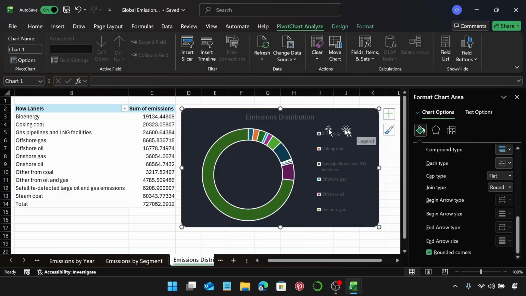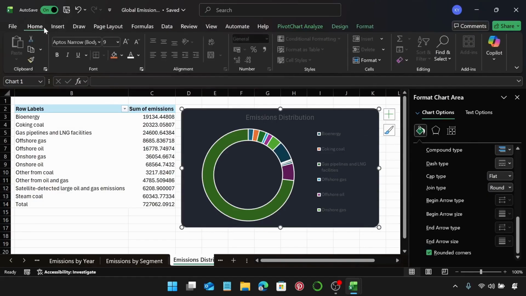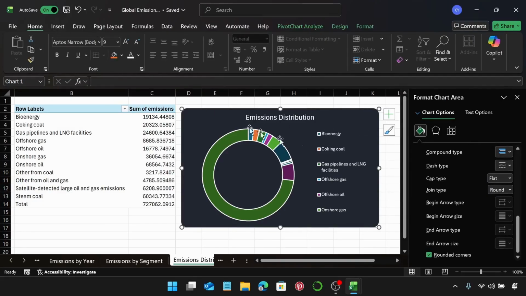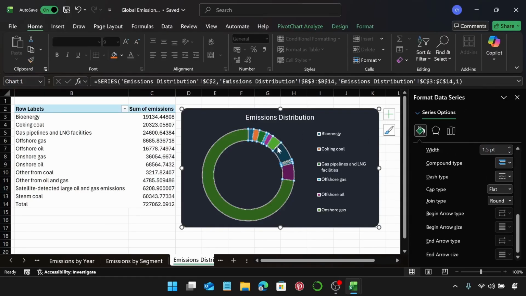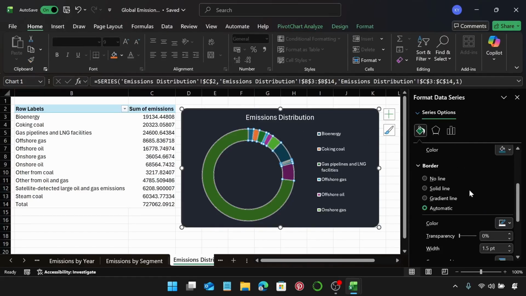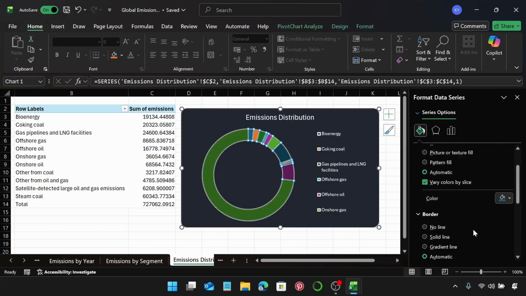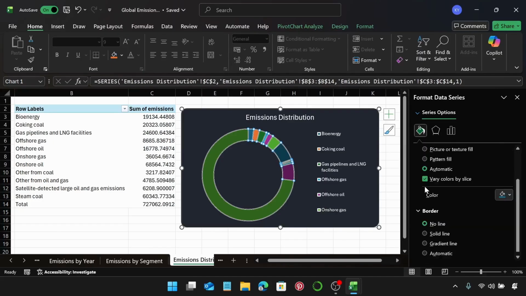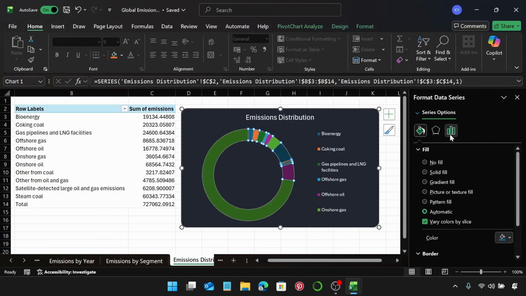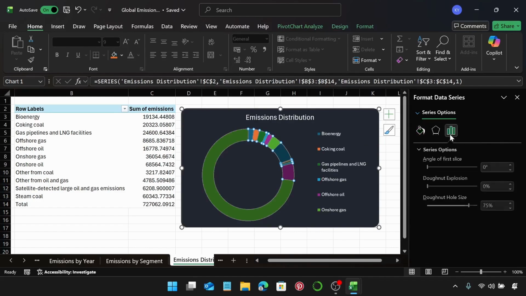While the entire chart area is selected, go to home and change the text color to white. Now select this donut, and you're going to do two things. First, for border, we'll select no line, and then come over here to series options, and we're going to change the donut size to 50%.